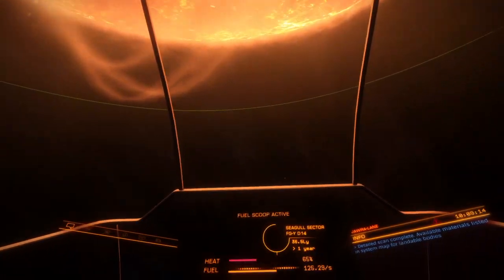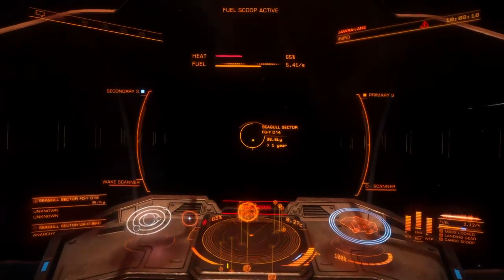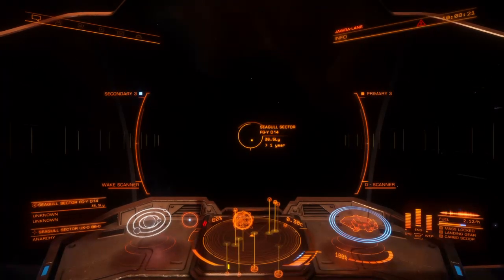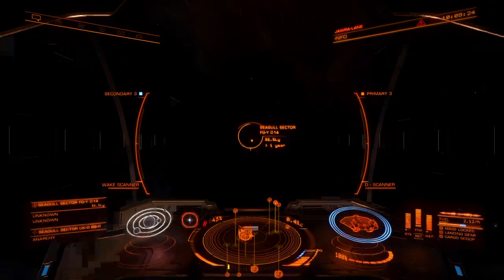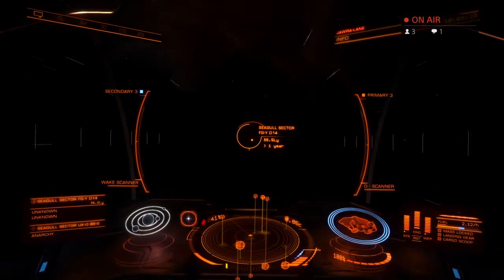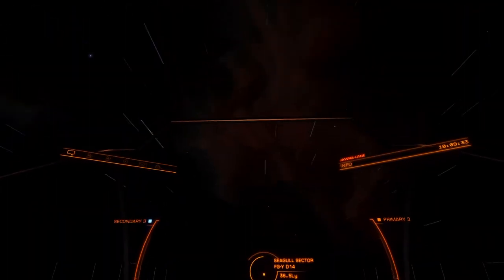Ooh, inky hot. We don't need to fuel scoop. Right, let's have a look. We are 2 jumps away from... Now, where is the nebula? There it is. It's above us. It is above us.